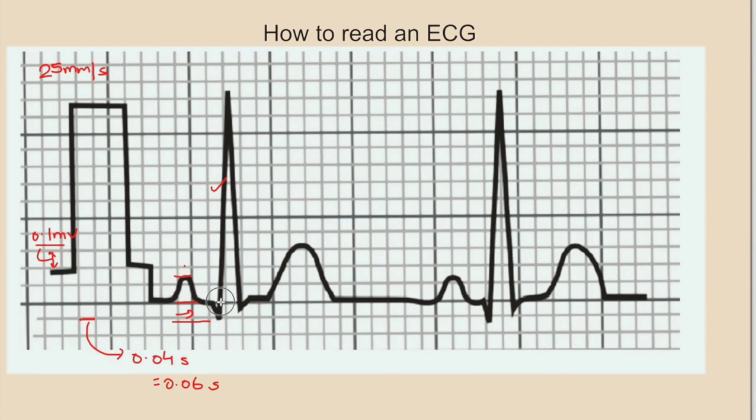So we will take from baseline and count the number of squares. So how much is it, say 5, 10, 11, 12. 12 squares, so it will be 1.2 millivolt. And the most negative wave: out of this S wave and Q wave, actually the Q wave is more negative. So we will take it as minus 0.1 millivolt, right? And we take an algebraic sum of these. So the voltage of the QRS complex will be 1.1 millivolt.